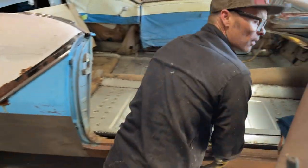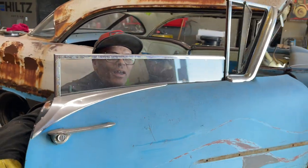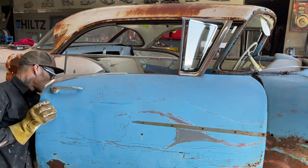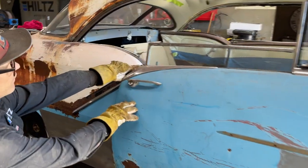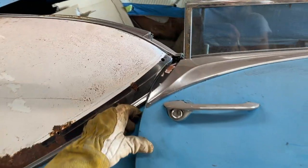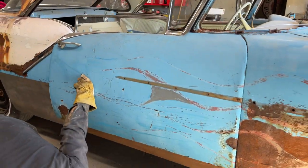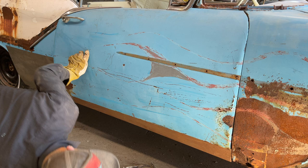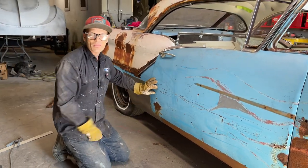Has the door dropped? No, the door fits at the top. What's going on is, when we shut that door, look how far the door is up on the quarter panel. When I shut the door, it fits good. The chrome fits good, everything. And it does not fit down at the bottom of the sill and the bottom of the door. So what's going to go on is, we're going to make it fit. It must not have fit before.